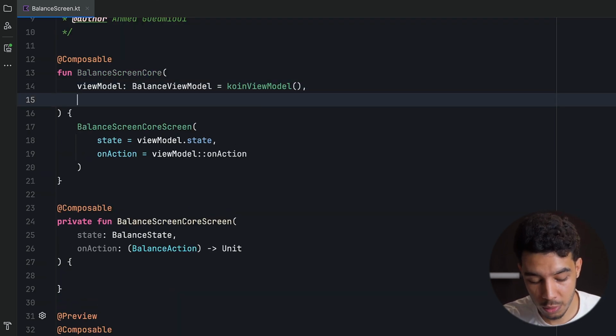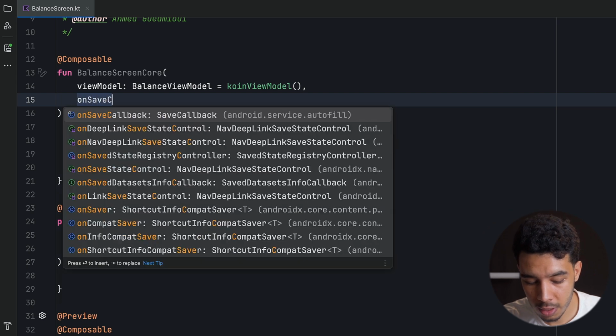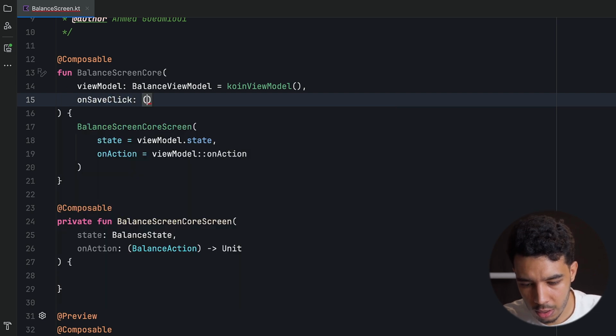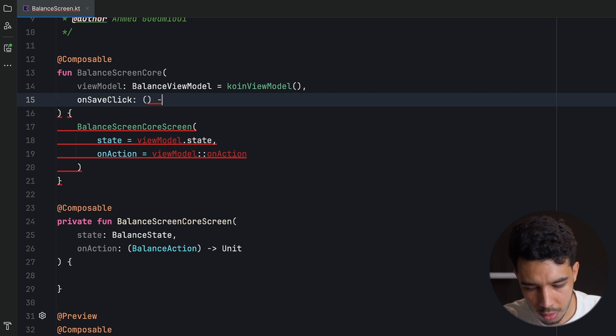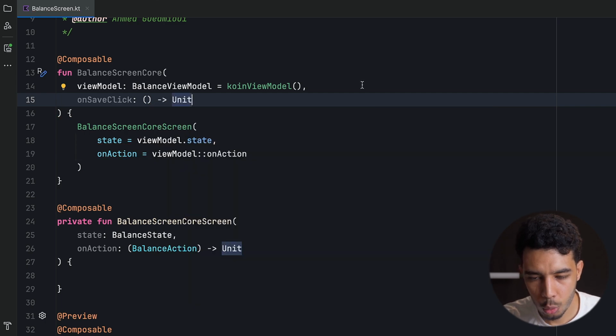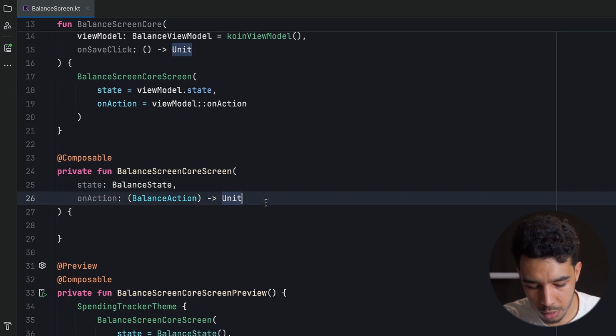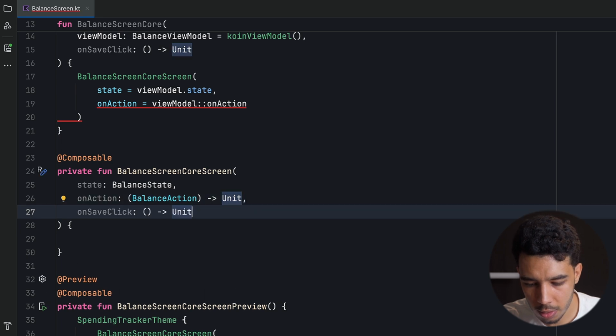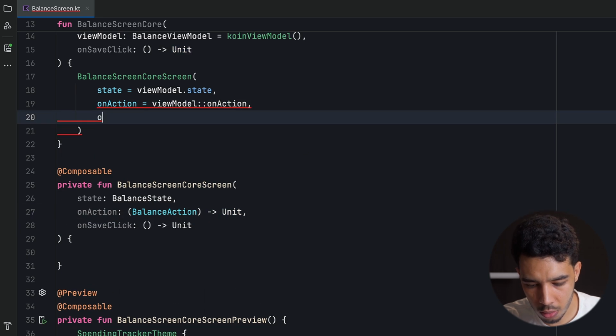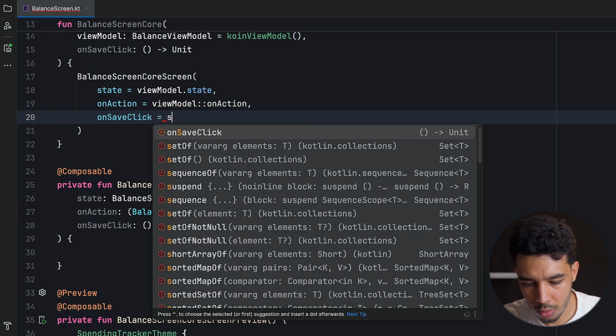previous screen, which means we want to have here an onSaveClick lambda function like this that does not take anything, just Unit. We'll have the same on the button down here in my screen. And then I'm just going to say onSaveClick is going to be onSaveClick.